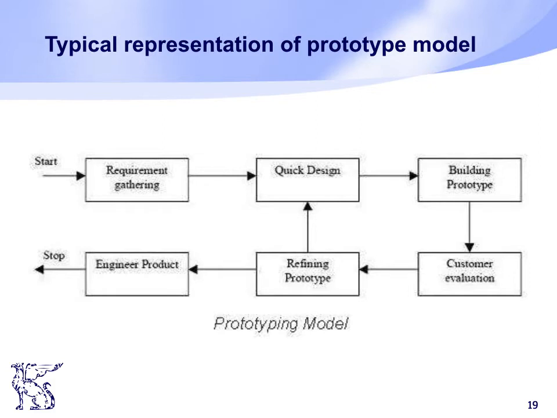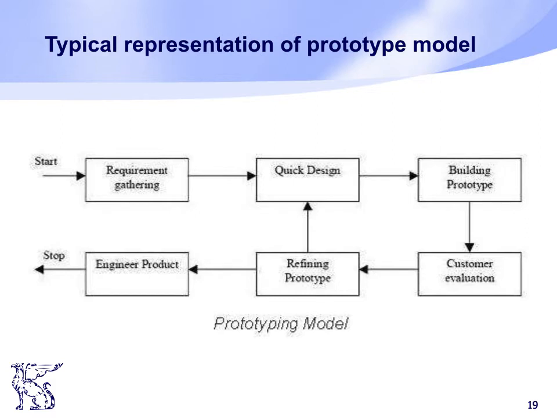And the third phase is building a prototype. In this phase, an actual prototype is designed based on the information gathered from the quick design. So this is actually a small working model of the required system. The next stage is customer evaluation. Here the proposed system is presented to the customer for an initial evaluation. It will help you to find out the strengths and weaknesses of the working model, and you can gather the comments and suggestions and provide them to the developer.